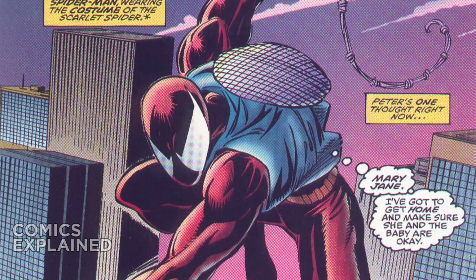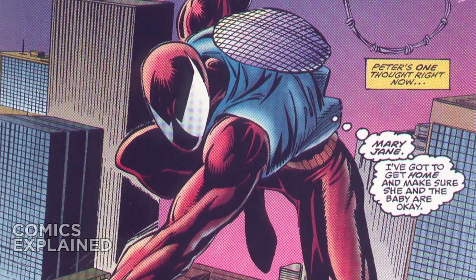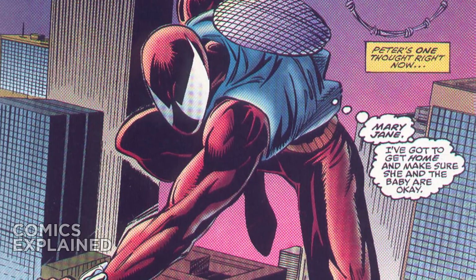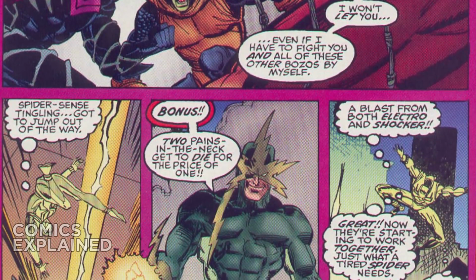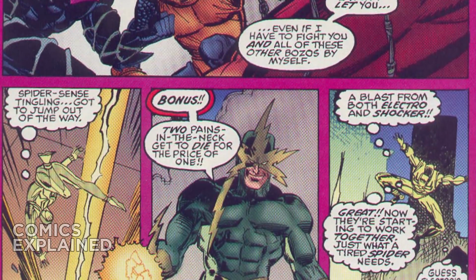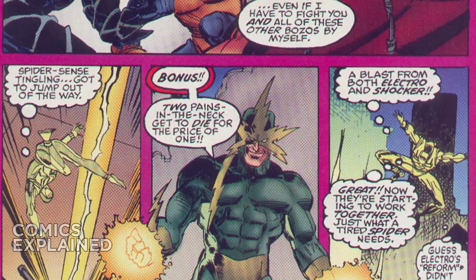For its part, the story was interesting, but at the end of the day, because Clone Saga was so reviled among Spider-Man fans, a lot of times it seems to be kind of lumped in with it. And so because Clone Saga is considered bad, that Sinister Seven is considered bad as well. I'm not entirely sure I agree with that. There were elements of it that I thought were cool.